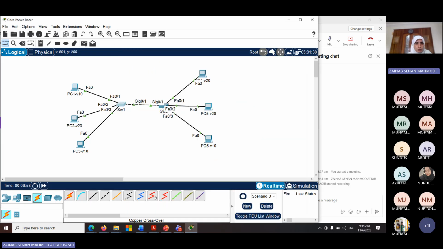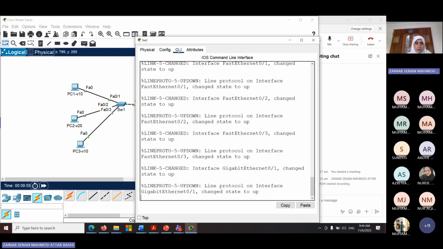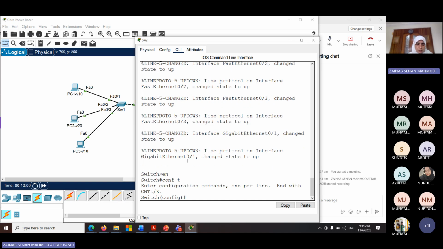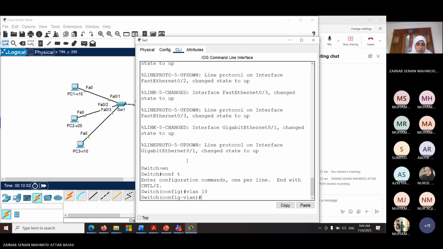We have to go now to switch 2, create the same VLANs. So I can enable config terminal. And here I'll type VLAN 10, name VLAN 10. One thing also it's useful to know, if you want to call a name, it will be a wise thing to write all of it with capital letters, to differentiate this VLAN, all capital, this is just a name, from this VLAN, which is a command creating a VLAN. That's why we write all of them in capital.